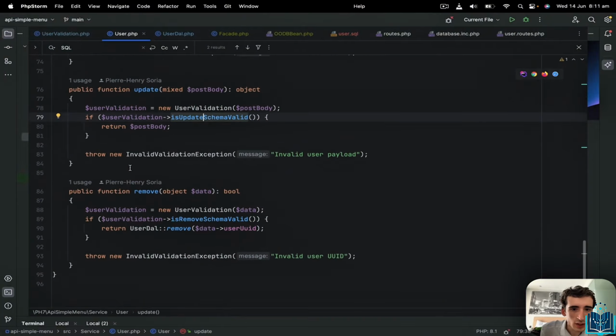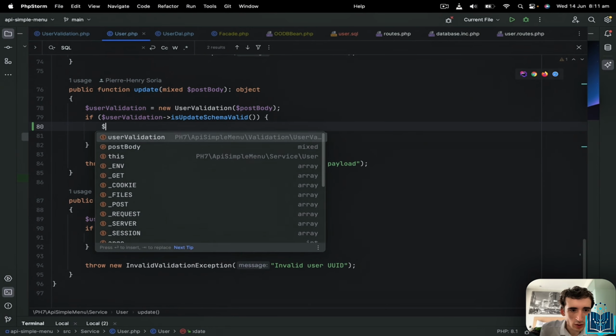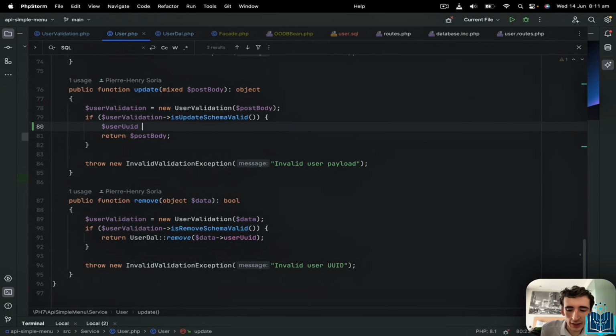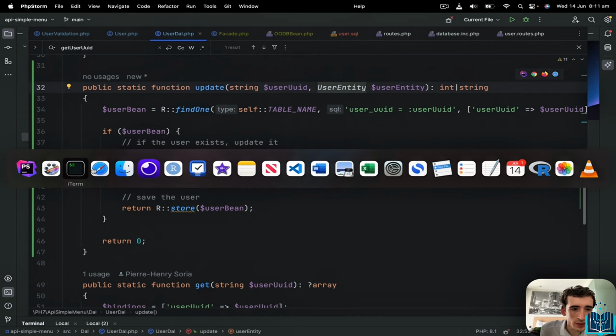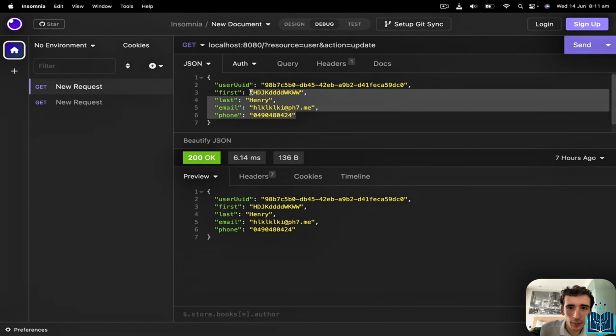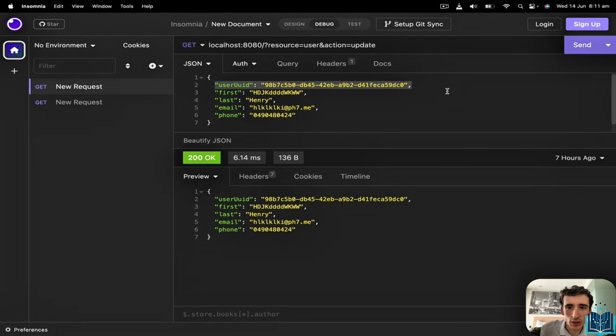And here we can do is update schema valid, and then user UUID equals post body user UUID, what we will retrieve from the body when we send the request to the API, similar to this. We do that later.